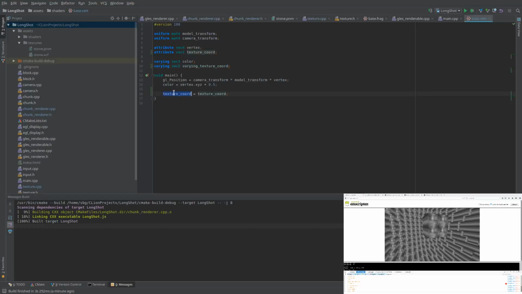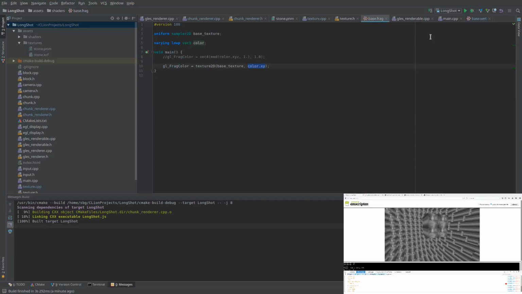So we're gonna copy that across. And then over here, we're gonna have the same varying. And we are gonna do this low precision because honestly, we're probably not gonna need any more than that. And then we are gonna index our base texture with the varying texture coordinates so that we get those across.